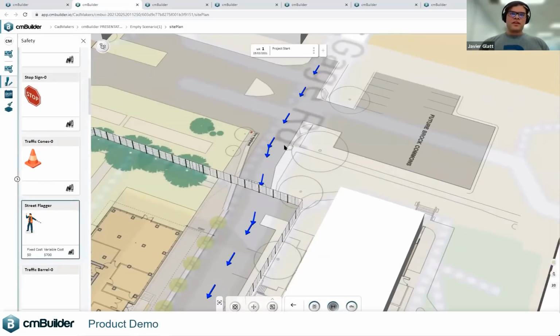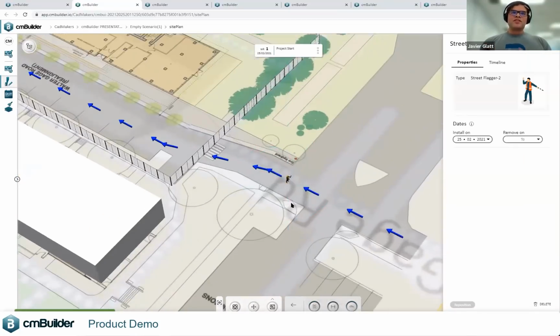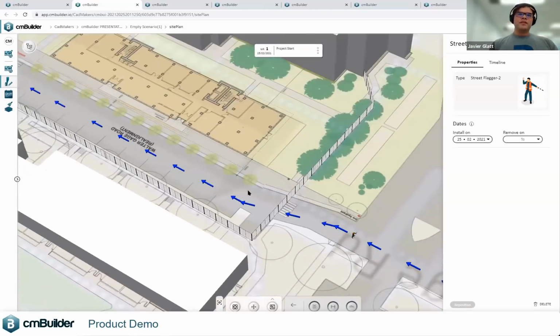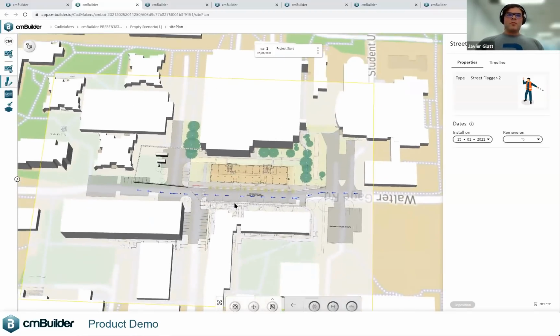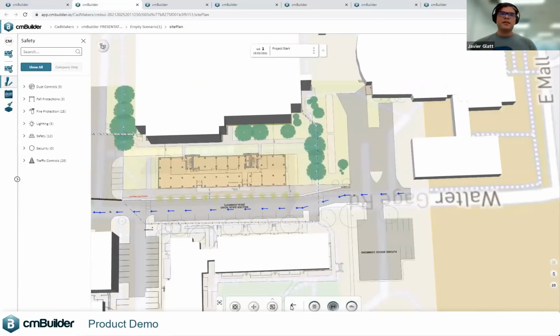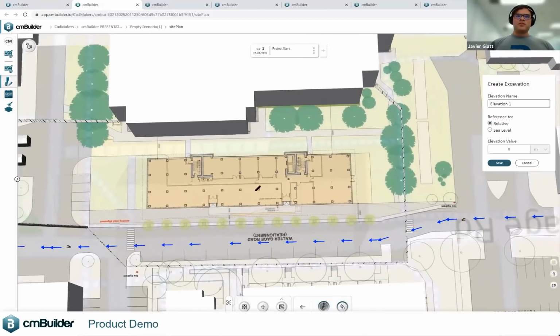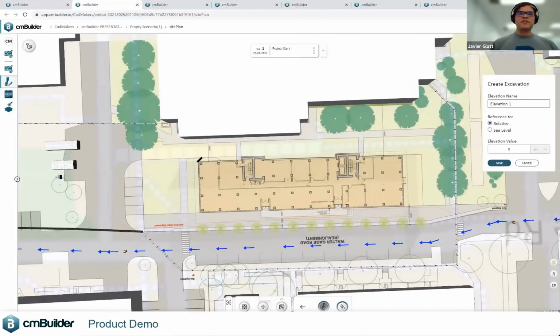Okay, so now we've started thinking about, you get the idea. There's a whole swath of site logistics planning out of the box. Let's start thinking about excavation, Pedro. So let's get on top of the model. You can go in 2D or 3D mode and start planning the excavation. For now, we have this drawing here that helps you guide. If you have grid lines you want to reference inside Cnbuilder, it makes it a little easier. But let's just, Brent, I'll ask you the question. You remember this job?